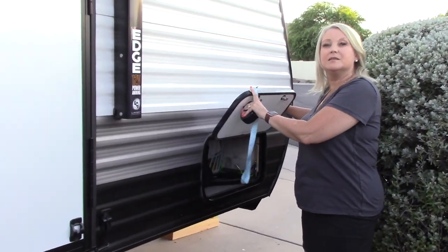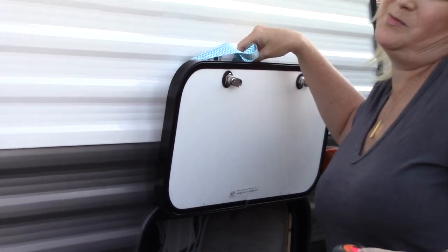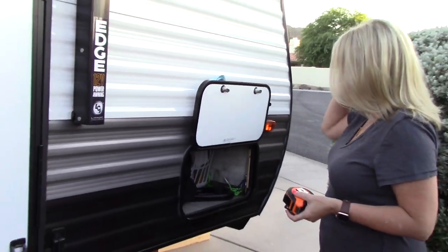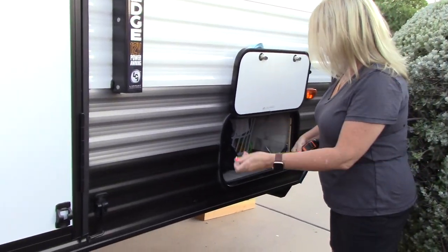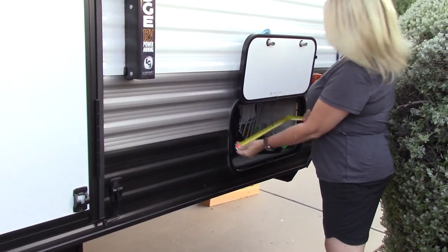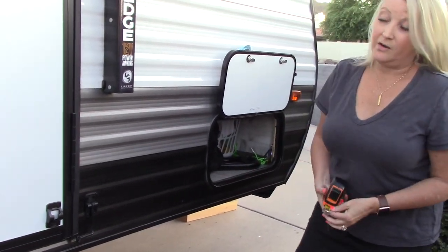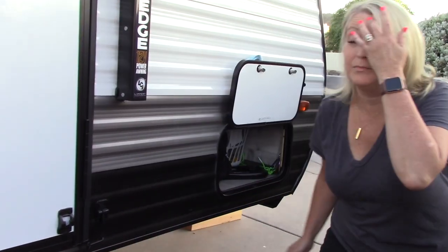The Coleman 17B comes with a plastic latch, not a magnet, which is really unfortunate — but it's okay, cheaper model, cheaper stuff, you get what you pay for. The opening of this trailer is 20 inches wide and 10 inches high. So how did I manage to get all of our camping needs in this little tight space?